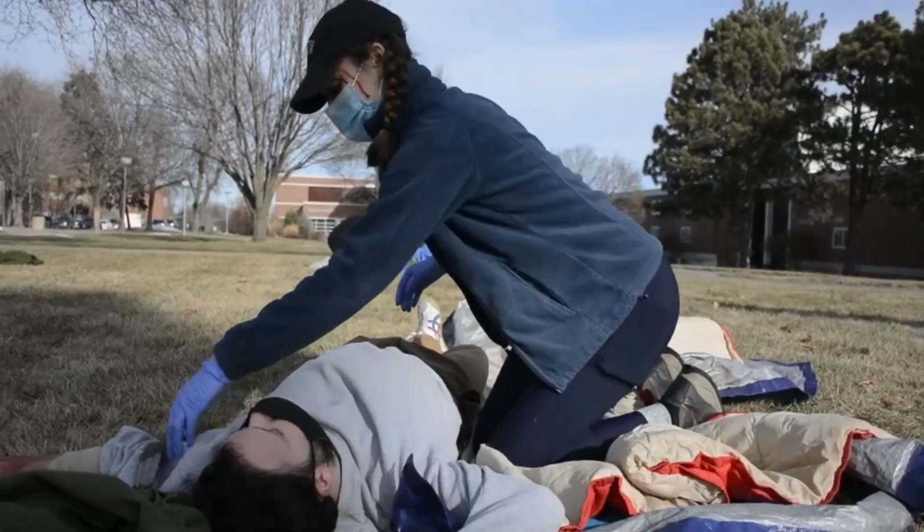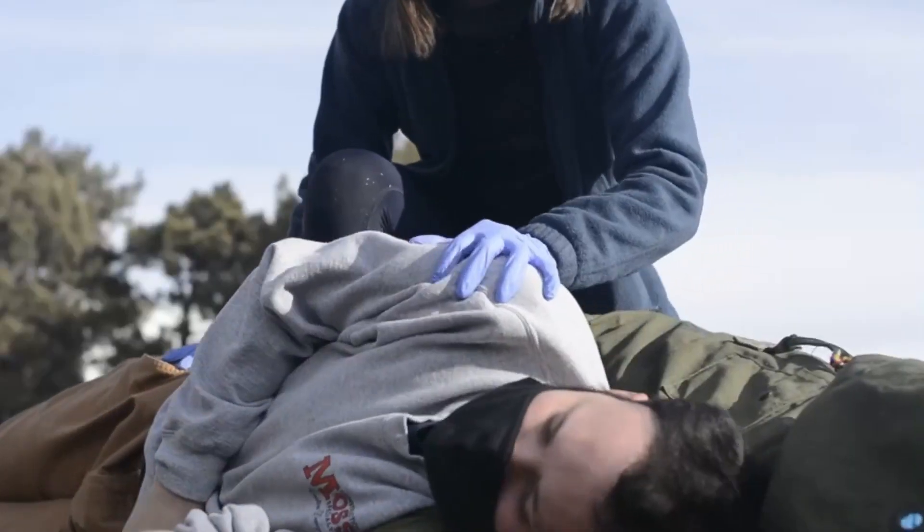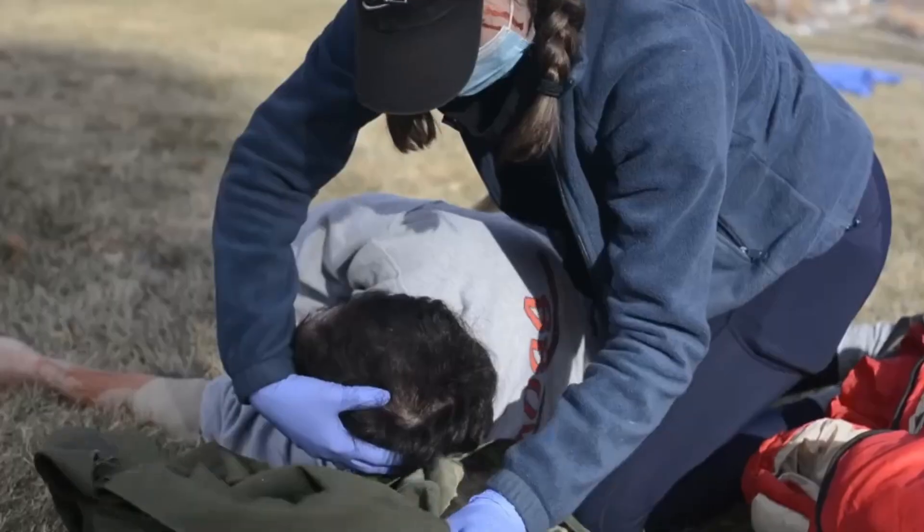This week we're covering Wilderness EMT classes, or WEMT. It is an amazing new skill set for these students, as up to this point they've received urban EMS training, where we focus on patient care out of the back of an ambulance, where transport times are usually within ten minutes.